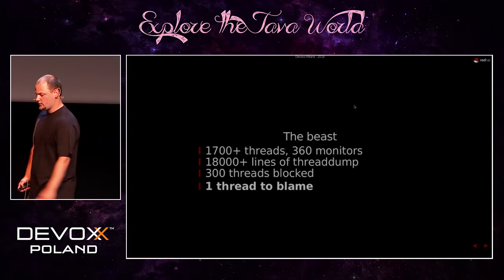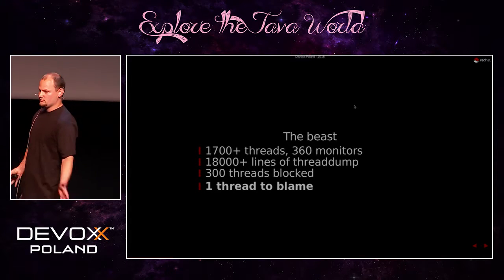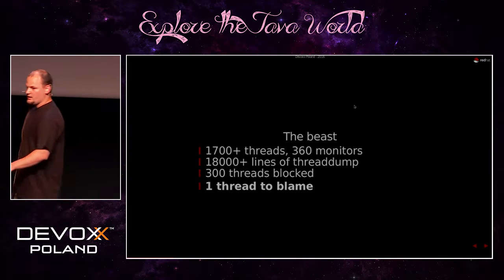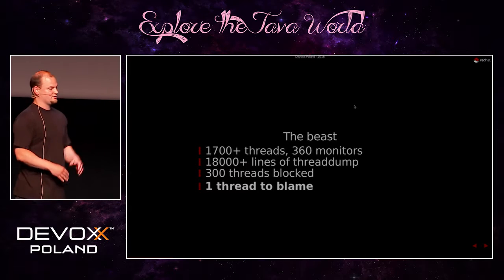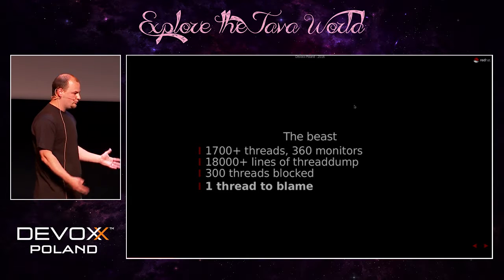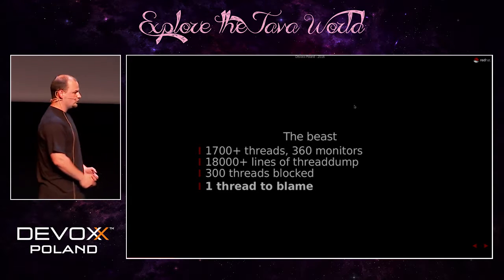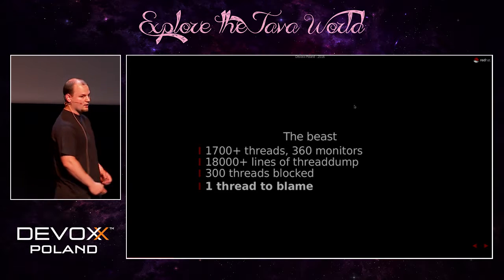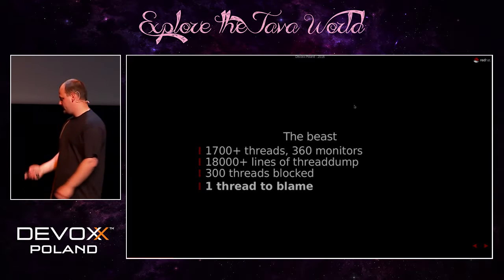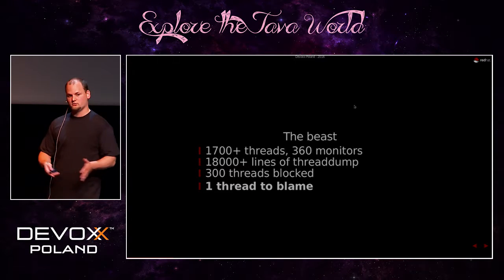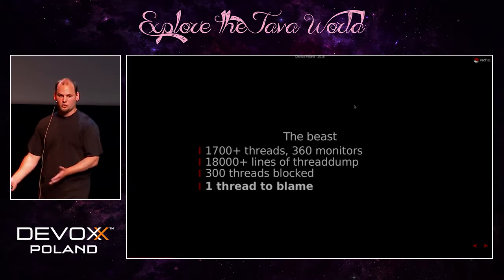In this particular case, all the UI threads were stopped. When we looked into that, we found out that there are a lot of monitors, and over 300 threads are simply blocked and cannot proceed. And obviously, as it usually is, there was only a single thread to blame. Let's look at how we can get there, how we can identify the single thread for you, as a developer or an operator, to point you to the real culprit.